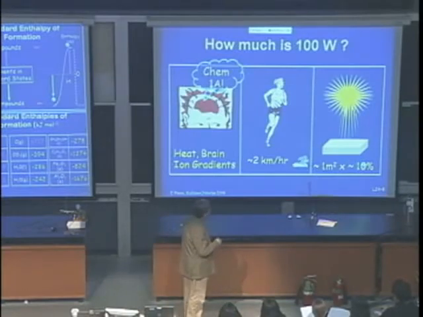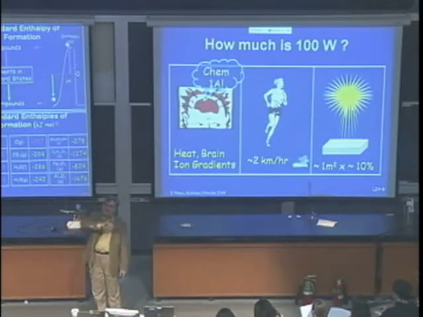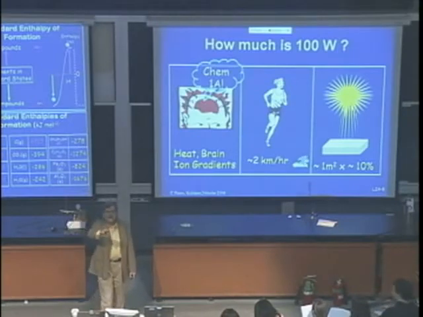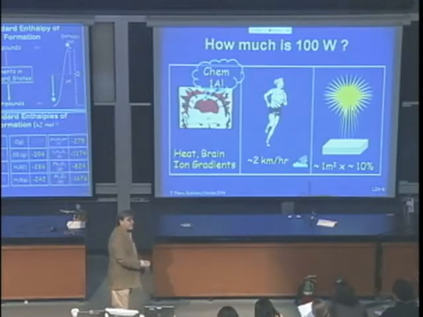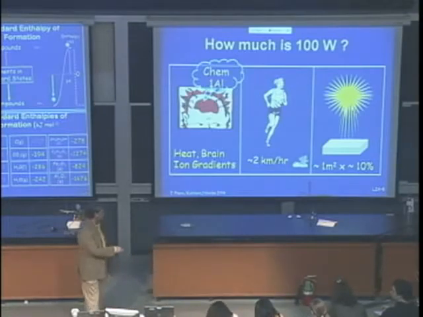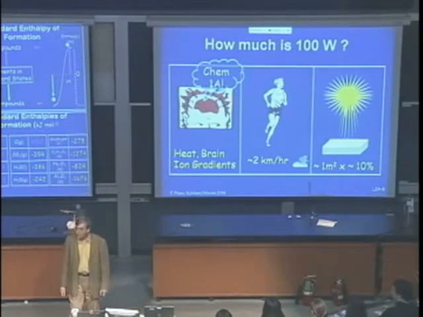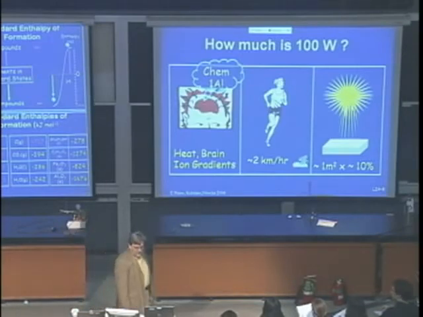Or at 10% efficiency, this is a general efficiency of solar panels nowadays. They've gotten better. Now they make thin films. They got an efficiency of about 19%. But the general solar panel is between 10 and 13% at the moment. So if you have a solar panel of 1 square meter and you convert the heat of the sun to electricity, at 10% efficiency you get about 100 watts out of there, okay? So 100 joules per second.